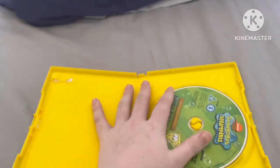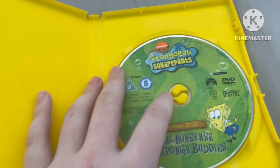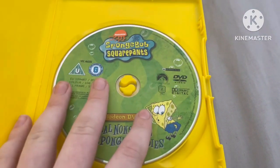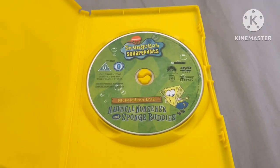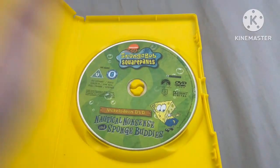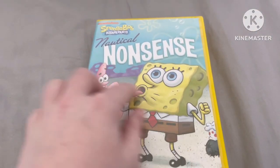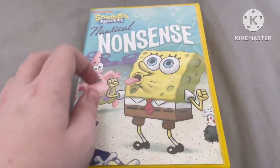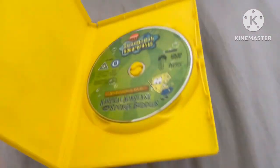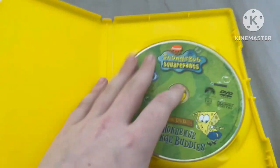If we open this up now — as you can see on the inside, this is actually the 2002 version of the disc, which made me wonder: if there's the 2002 version of the disc inside the case, then why does it have the 2012 version of the cover? I don't know what was going on, but oh well.